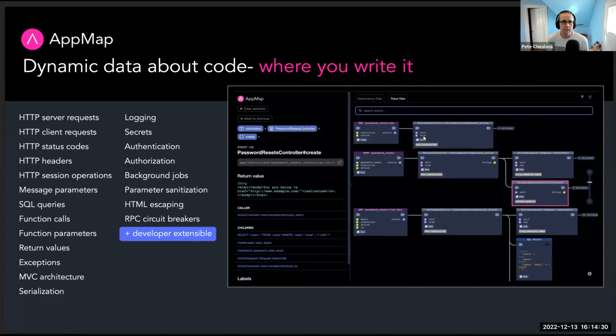We see down into the SQL queries that are happening, being able to show you what SQL queries are being executed from what parts of your code bases, the return values from your functions and whatever parameters you set there. And then, like I mentioned before, we can see when you're logging, what you're logging. If you're logging secrets, we'll see those secrets being generated and being passed around, kind of the flow of data.